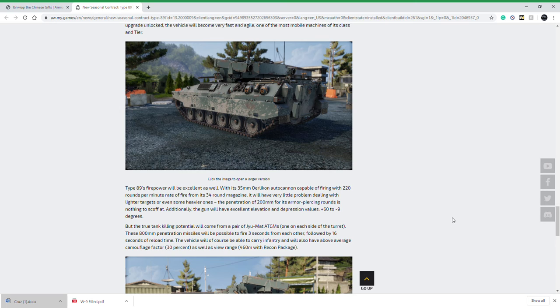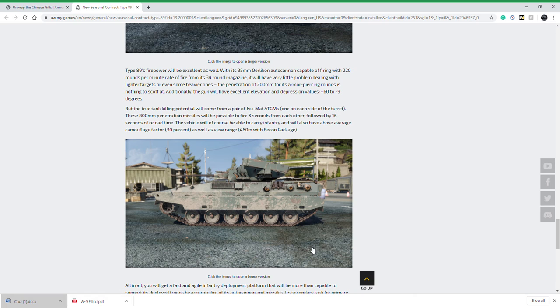It does have a 30% camo factor as base. You can always increase that with crew stats and with skins or camouflages. Any skin in the game, whether it's an actual camouflage or like a brightly colored golden red motif, like on some of the event skins, do actually provide the camo buff, even though they're just cosmetics. So don't shrug off skins. If you have them, you can use them and buff that 30%, but already that's pretty great. And it's a low profile vehicle, as you can see here.